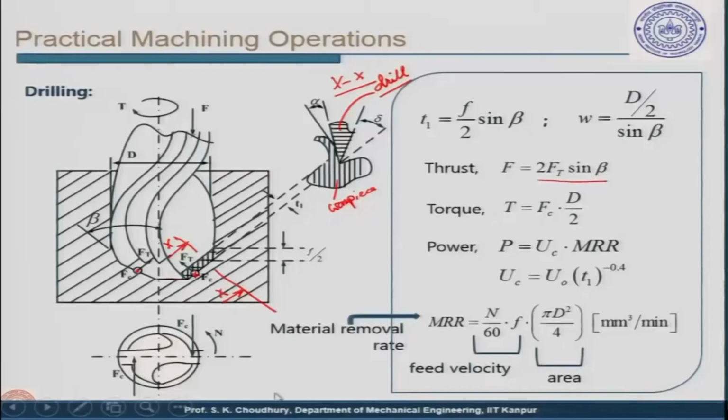So, to make corrections in the diameter or in the dimensions, and to increase the surface finish, we normally do the reaming after the drilling. This reaming process we will show you in the lab, and the instruments that we use for that purpose are the reamers, used after the drill has drilled the hole, basically to increase the surface finish. So, coming back to this, we have the MRR, material removal rate, as the feed velocity into the area, and the material removal rate is given in millimeter cube per minute.